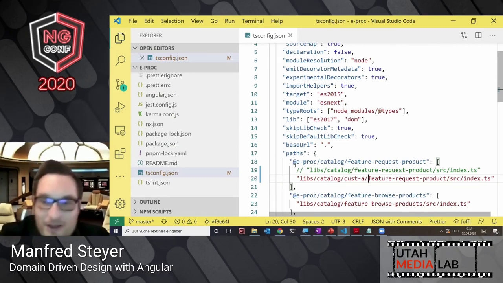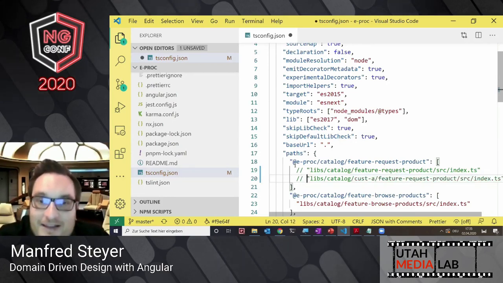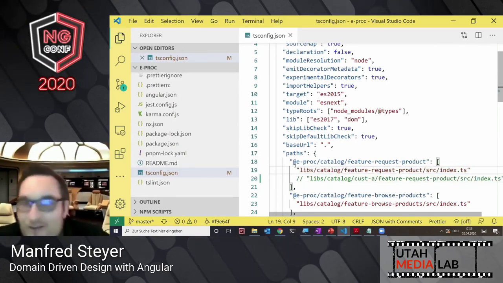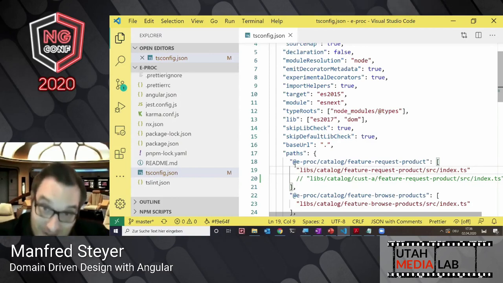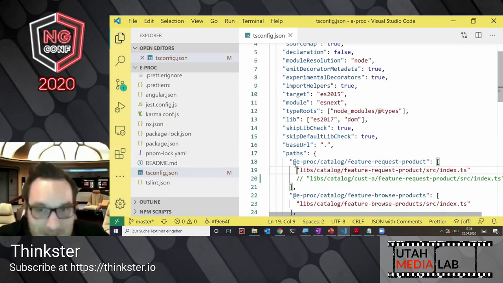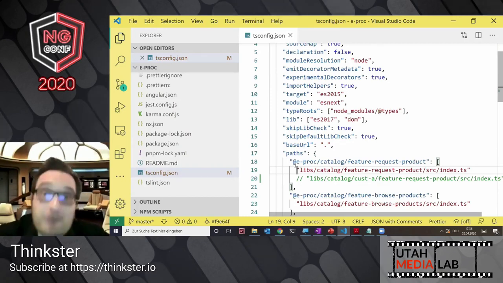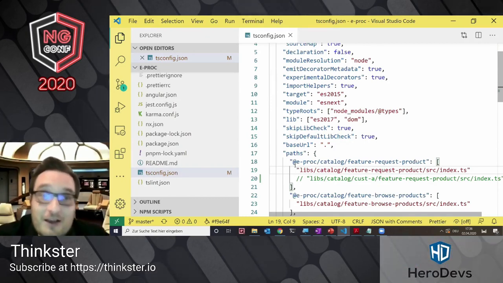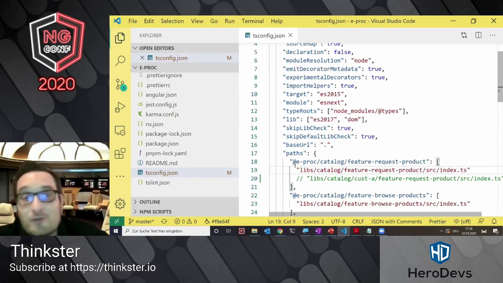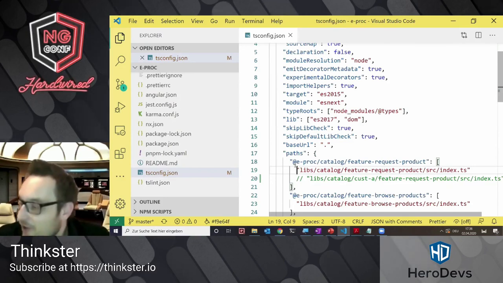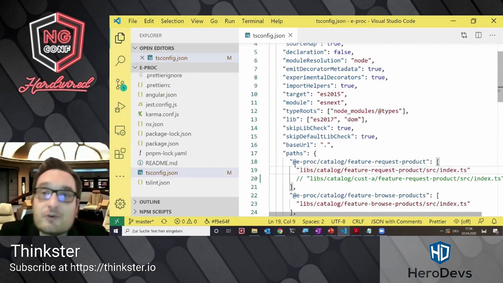Perhaps you're saying now, hey, Manfred, you're using comments right in the middle of a JSON file. This is forbidden. Yes, I know it's not allowed, but do you know something? Sometimes we have to risk something. That really makes me feel alive, like an old runabout. No, just kidding. In real life, I would have several tsconfigs, and if I compile for this customer, I would use this tsconfig. If I compile for that customer, I would use that tsconfig.